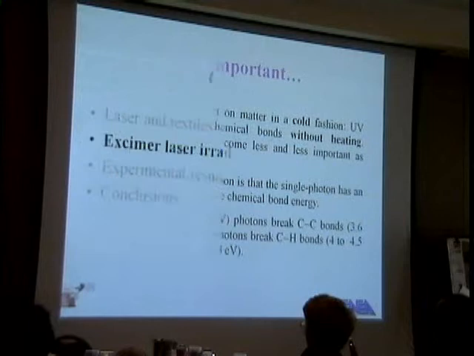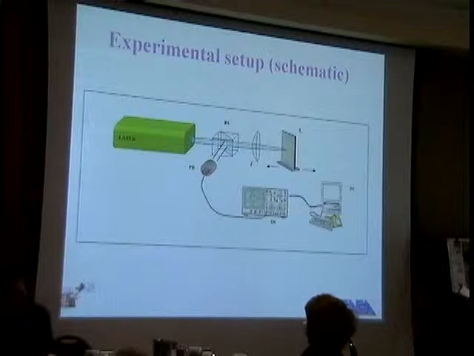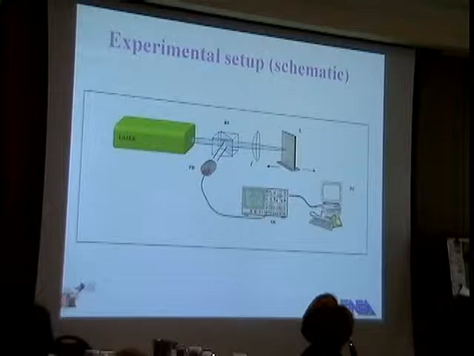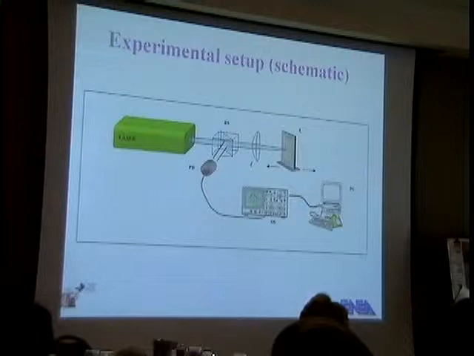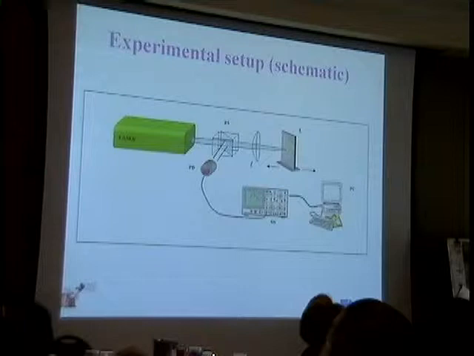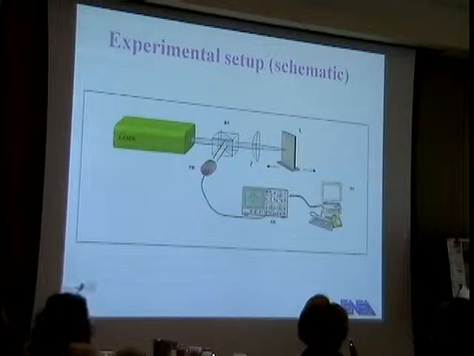The second part is about the setup we have used for irradiating lasers. This is the experimental setup. There is a laser. The laser beam, in part, is intercepted to monitor the fluctuations between shots, the energy, and so on. The most part of the beam impinges on a lens and is focused on the sample. And in order to change the fluence, that is the energy density, that is the number of photons per unit area, we move the target along the optical axis.